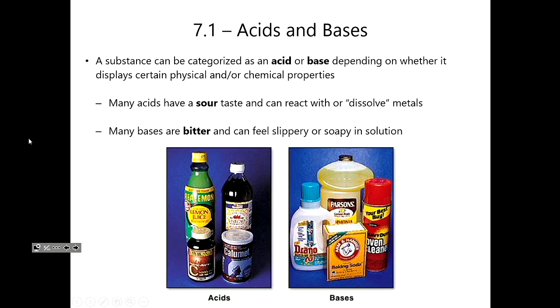So some acids on the left, right? Lemon juice has what kind of acid? Citric acid, right? We're going to talk about citric acid later because it's the critical component of the citric acid cycle, which is the Krebs cycle. You may have heard of it at some point in your life, right? Vitamin C is also called, anybody know? A layperson will call it vitamin C. A scientist would call it ascorbic acid. It's an acid.